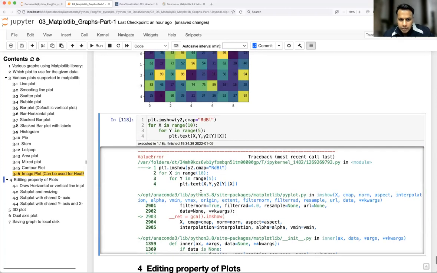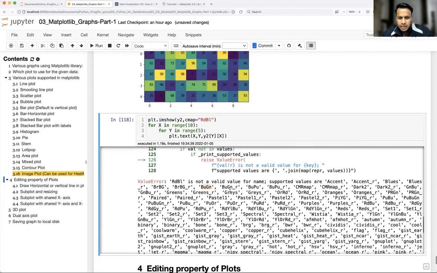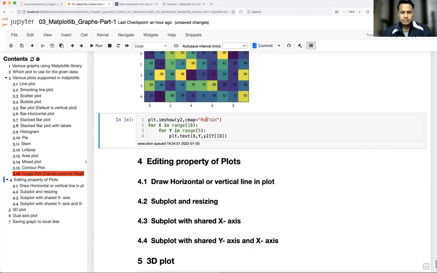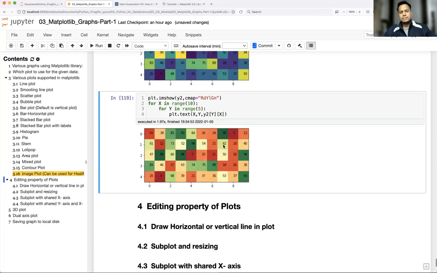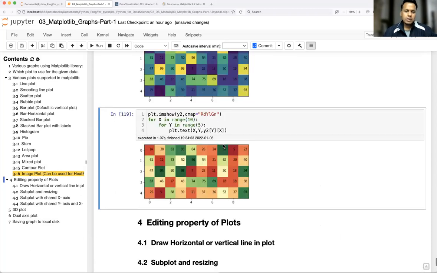If it is not there, then you can find out what is the supported color. These are the color maps supported. Let's say I want red, yellow, and green, correct? So I can just copy and paste it here. Okay, guys, so that's about image show, that is image plot or n-dimensional array plot.